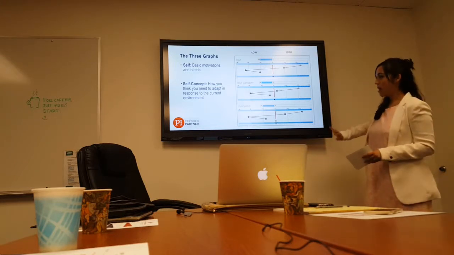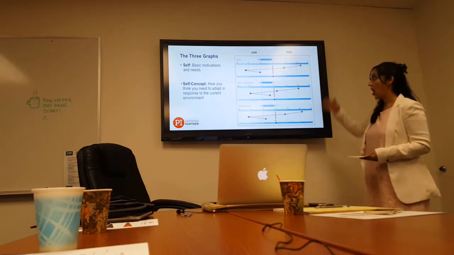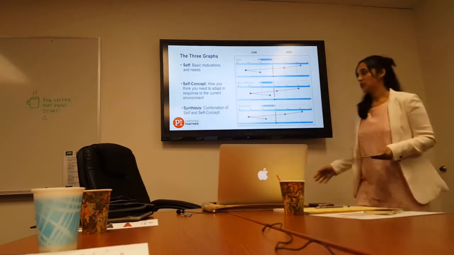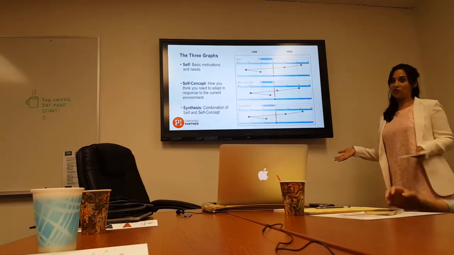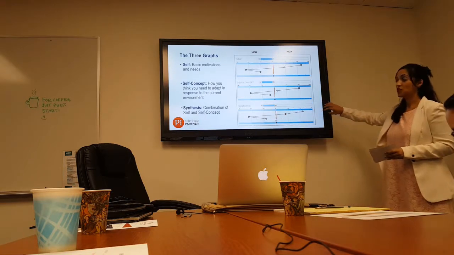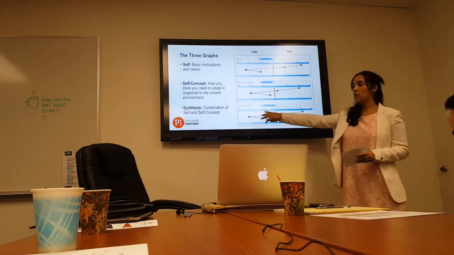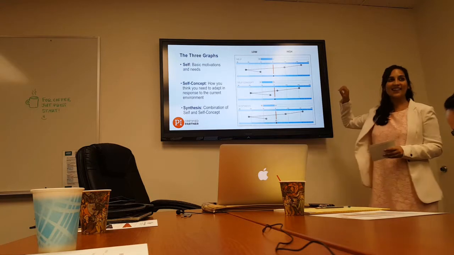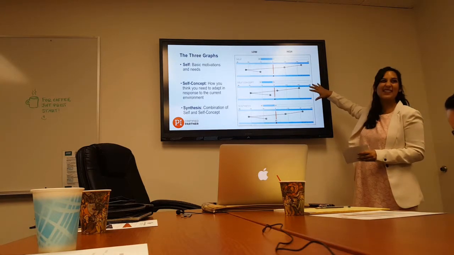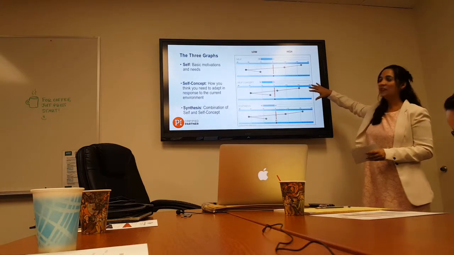Great. And then the synthesis is the combination of these two graphs. One of the analogies we like to make, particularly in an interview process, is that this is the person that shows up to the first interview, what we see initially. And then the top one is who does the job. This is probably 6 months, and this is probably 30 to 60 days.